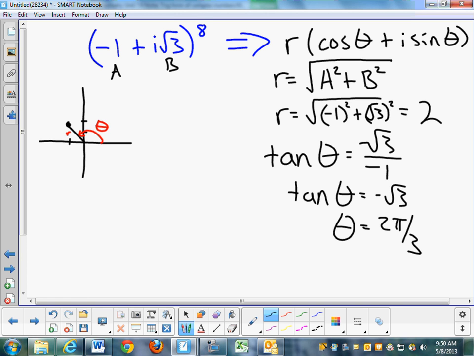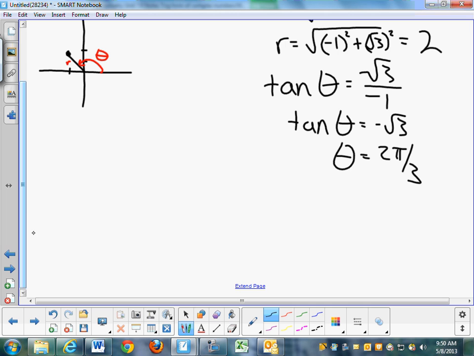So those two values, 2 and 2 pi over 3, that's from yesterday. That's going to be kind of basics on the test. Got to be able to come up with that. So when I gave the test, when I asked people, I said, hey, find this. This would be a great test question. That's one that I would give. If you can't find the r value right away and the theta value, well, then the rest really doesn't matter, does it? Because then you can't apply DeMoivre's theorem.